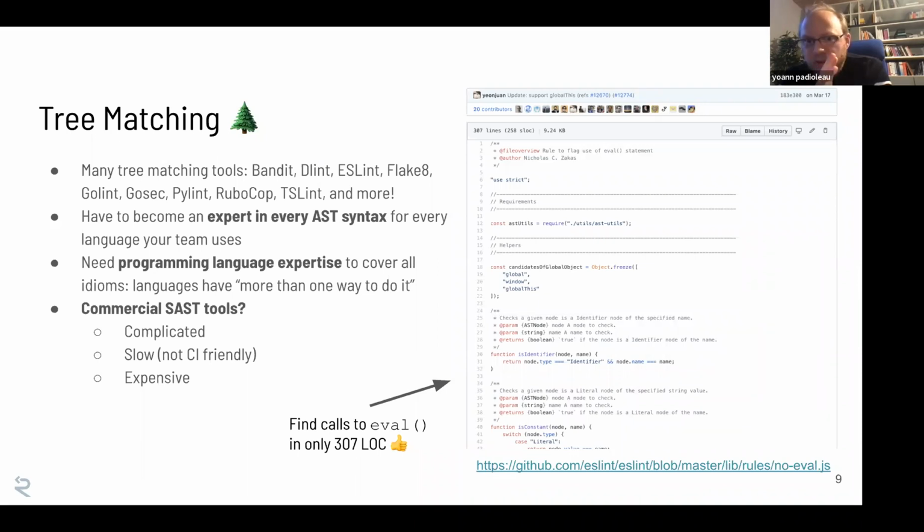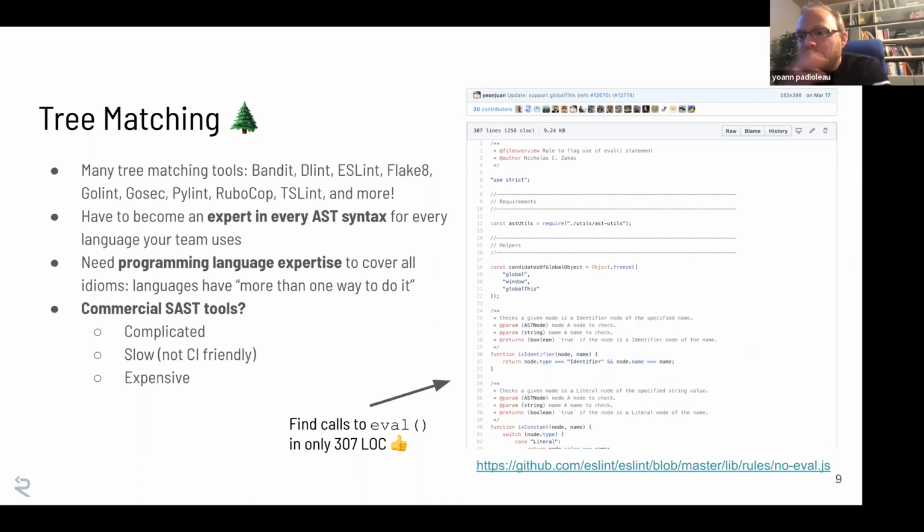The situation is far better now than it was 20 years ago, right? 20 years ago, you could not even do that. If you wanted to write rules for C, you would have to modify the GCC compiler, which was never designed for that.